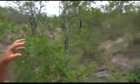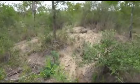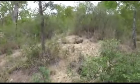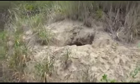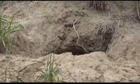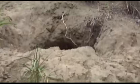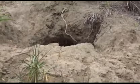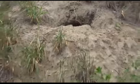And we found, by tracking this ant bear, where he lives. And this is where he's staying. He's excavated this enormous termite mound on the banks of this drainage line, and that hole that you're looking at over there is where he stays. They've used their claws and dug out there, and we know he's in there because you can see how fresh the sand has been turned around the entrance and been kicked and cascaded down the side here.